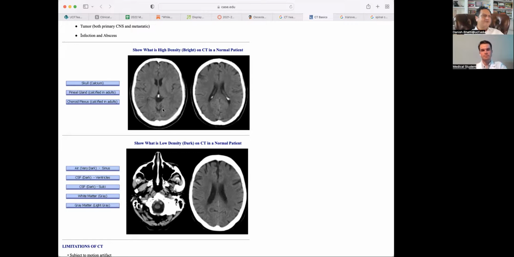In a CT scan, if you look at the gray matter, which is the outer margin, it is usually more white, more dense, while the white matter is more gray because it's less dense. The less dense it is, the more dark it is. So the white matter is gray in a CT scan, and gray matter is white because it is more dense. Anything more dense will become whiter and will be visible that way.